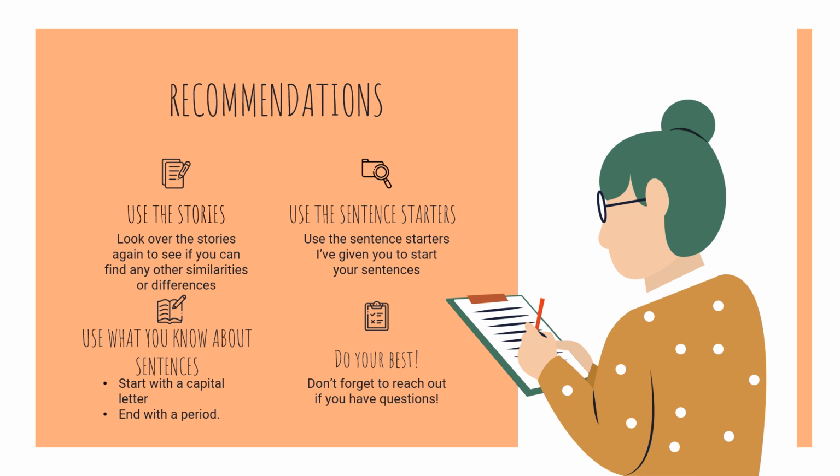Here are some quick tips, just some recommendations to make sure that you're successful in your paragraph. Use the stories. They're there to help you. The stories should help you so you can look back at them and find your own text evidence so you can find some quotes to prove to your reader. You can't really know how they're the same or how they're different if you haven't read them, so make sure that you do that. Use the sentence starters that I gave you.